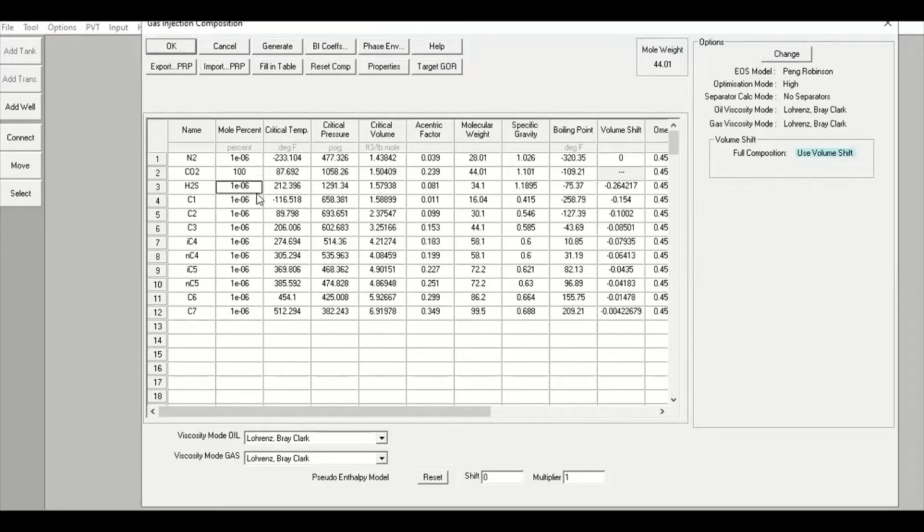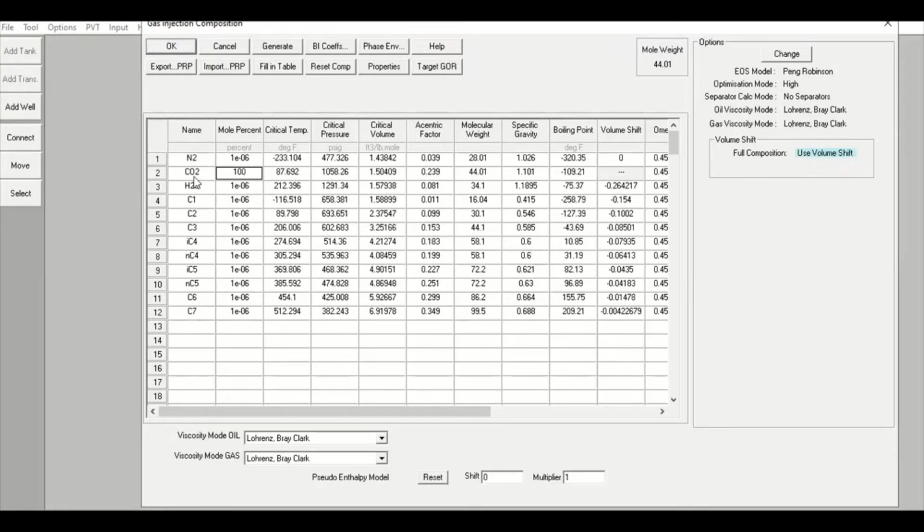So the rest of the components will be very small. In this case, the default setting for very small or for zero is like this. And for CO2, of course, the percentage is 100%. So if you want to use MBAL for CO2 storage, you must use this setting. If you inject pure CO2, it will be 100%, and you maintain the format of the table like this.